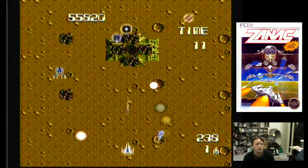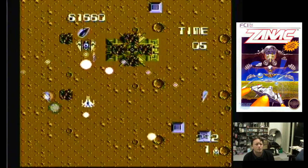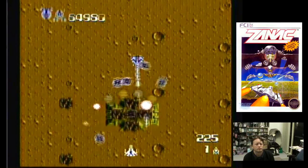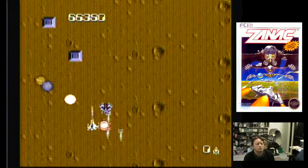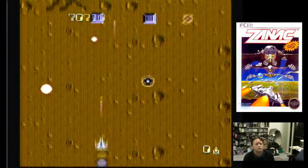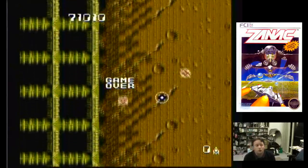So obviously got to get rid of that bit in the centre, so it's not too good. As with most people demonstrating shoot 'em ups, it can get very difficult. Oh, just when I got past that. Oh. Amazing that I'm still alive. Oh, and now I'm not very good at shooting up, it's very hard.